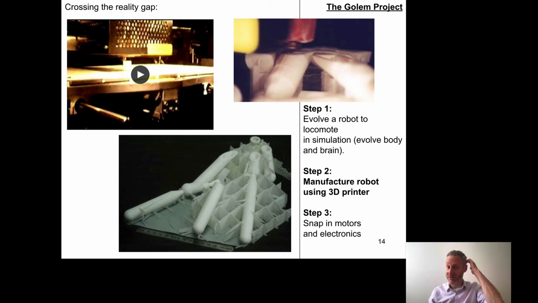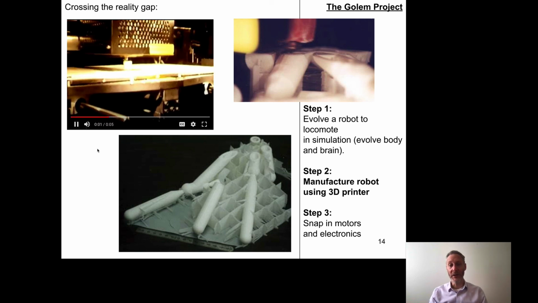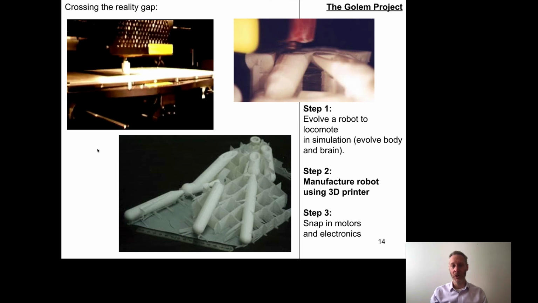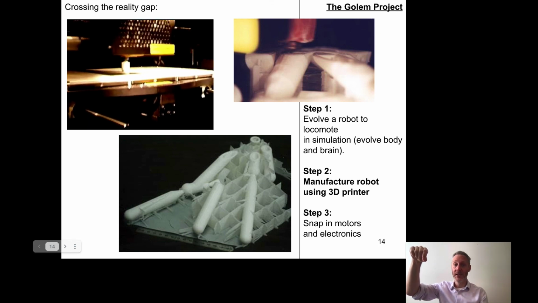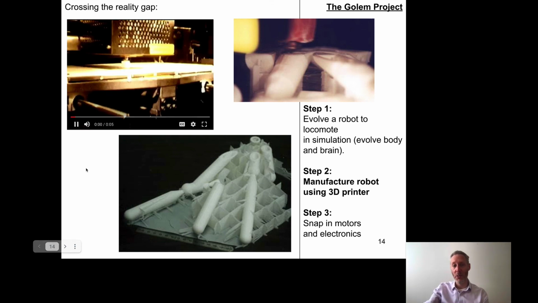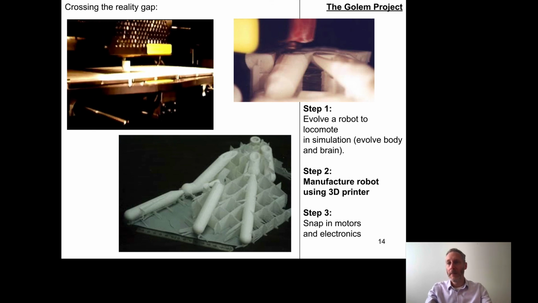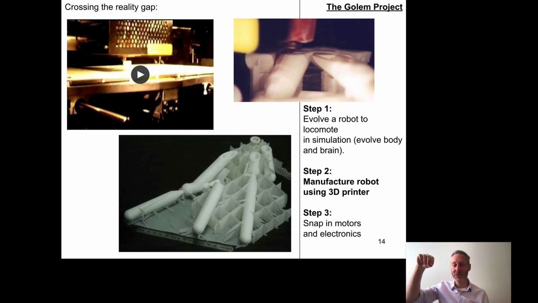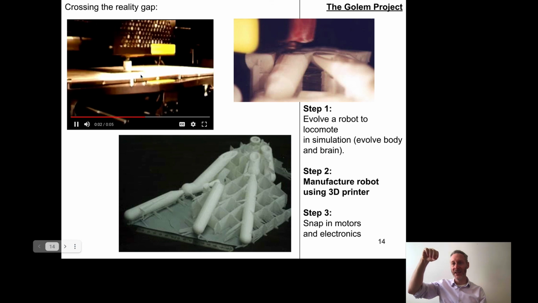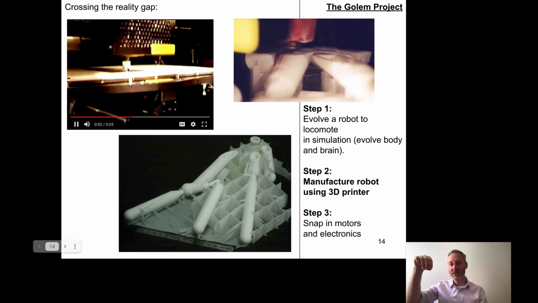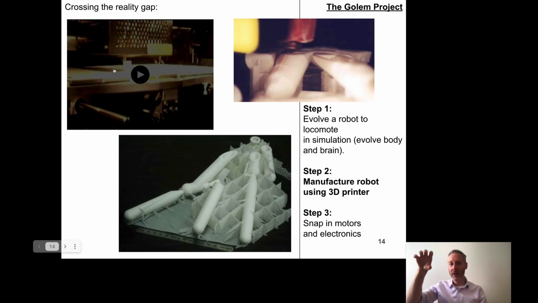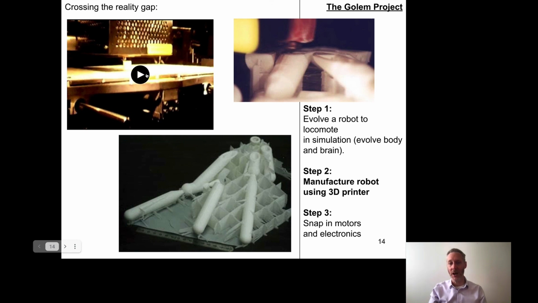But again, another big focus in this project was this brand new technology, the 3D printer. I don't know if any of you have worked with 3D printers before, but most of them work in the following manner. There's a horizontal plate, and there's a jet that extrudes, in this case, thermoplastic. Thermoplastic is a particular class of plastics which have a very low melting point. So in the head of the printer, there's a heater that heats and liquefies the plastic. It extrudes liquid plastic, and when it's deposited on the plate or on the growing robot, the plastic cools and solidifies.